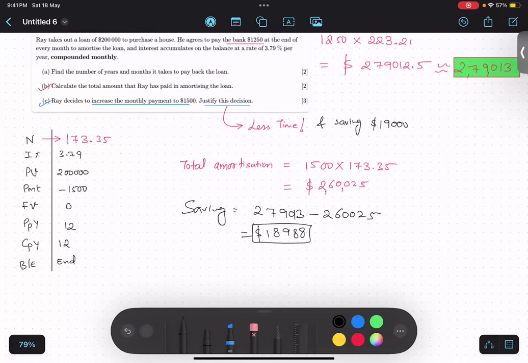Okay. So, less time and saving $19,000 overall in the interest payment. Is that thing clear? You guys can use this as an IEA also. There is a possibility of bringing out IEA from these kind of questions.